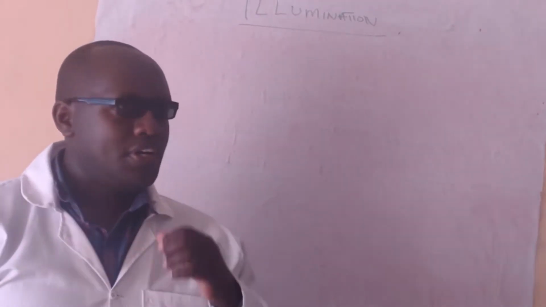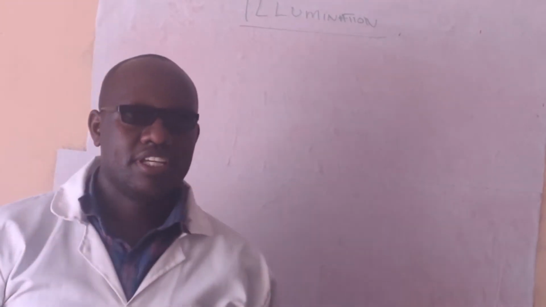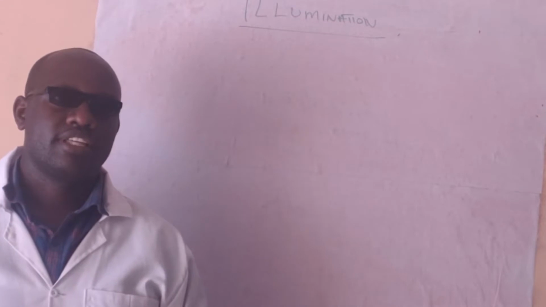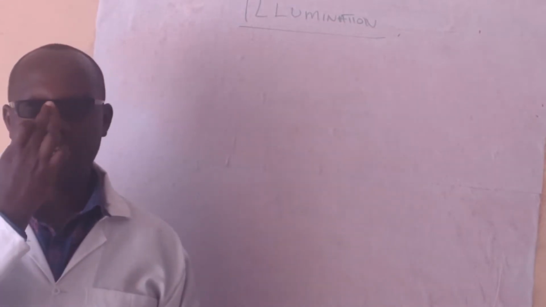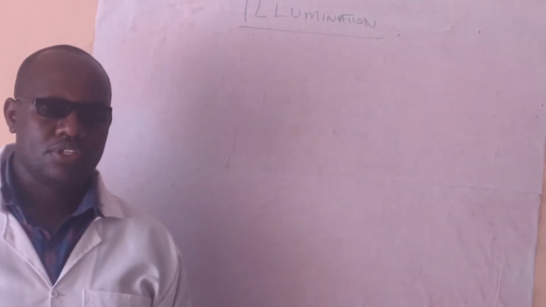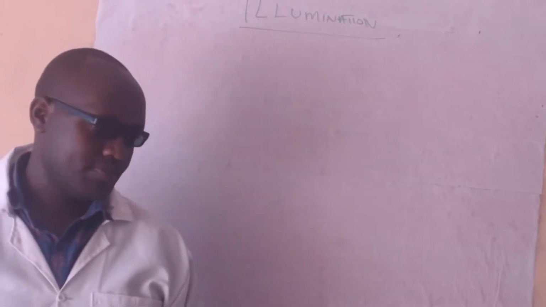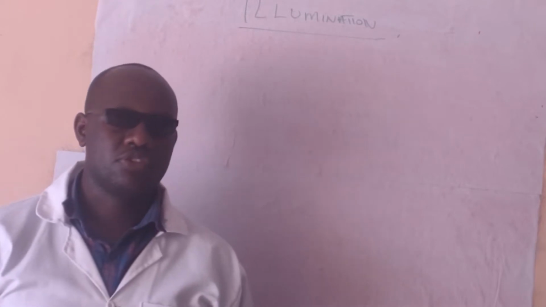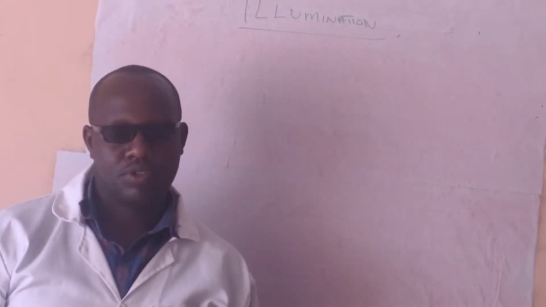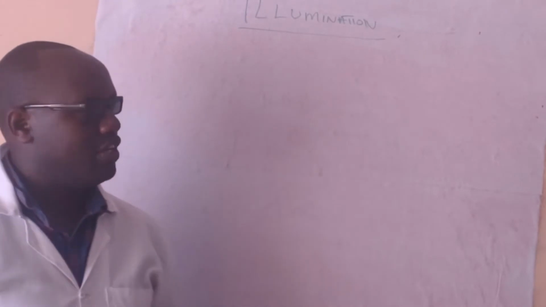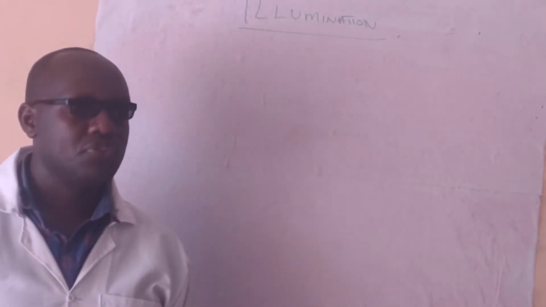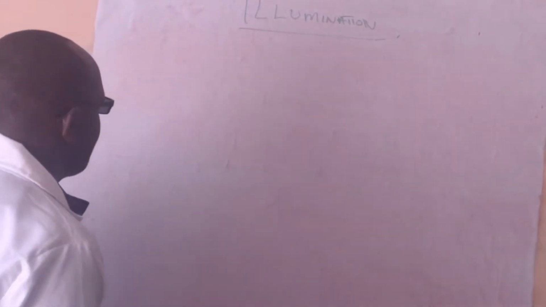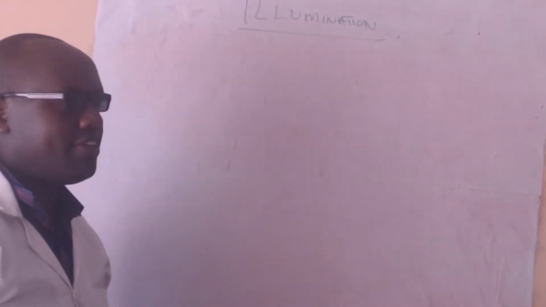In this lesson, we are going to talk about illuminations in brief. In this topic, according to the syllabus, we are supposed to start with the definitions of some terms. In illuminations, there are terms which we shall come across, so it is very important to define them. This topic of illumination has some few terminologies.